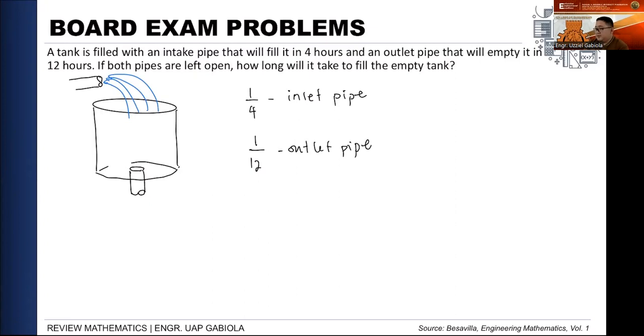Okay? So pag nag-work together daw sila, if both pipes are left open, gaano katagal mo may fill yung tank? Okay? So pag nag-work together siya, so si inlet pipe, anong kasunod? Plus or minus yung 1/12? Kung gaano katagal. So dito, dapat minus kasi outlet tayo, no? So, kumbaga yung rate ng pagdagdag ng tubig, binabawasan natin ng rate na 1/12. Okay? Then ang hinahanap natin is yung time.